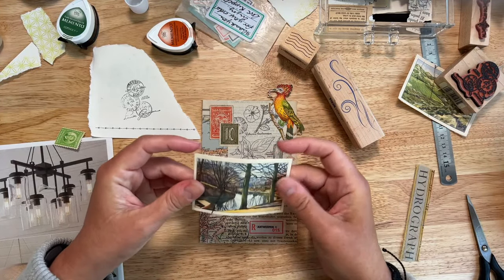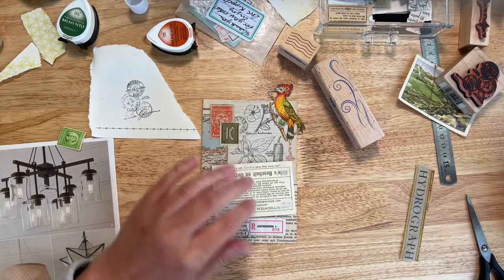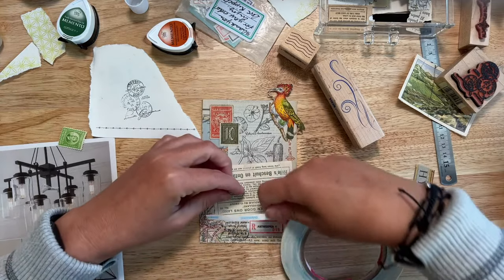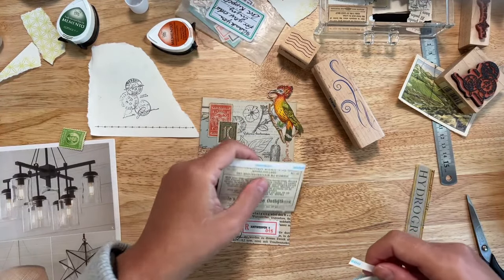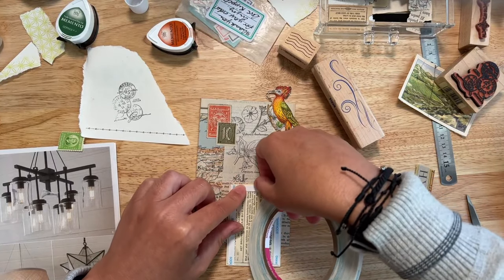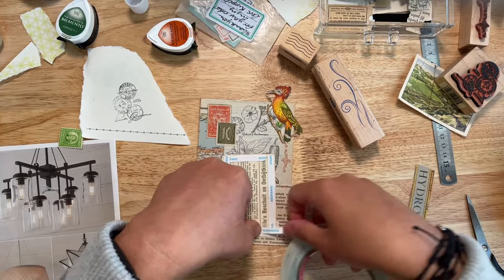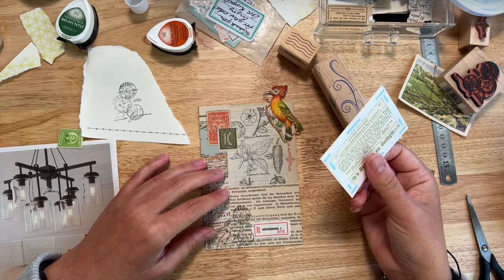Now for this, as I said, it's pretty thick. I'm not going to use glue stick on this. I'm going to use double-sided tape. Okay.